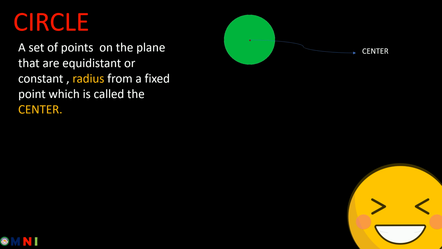So the center is there, and we have here from this point to this point on the circle. From the center to any point on the circle, that is what we call the radius, or if it's more than one, we call it radii. And of course, if we are going to connect two radii, that makes one chord, a special chord, which is what we call the diameter. So this is basically what we will be focusing on.